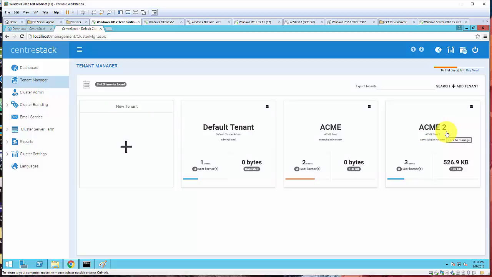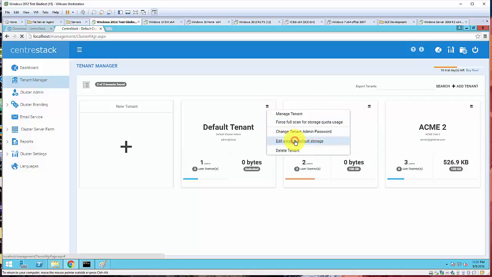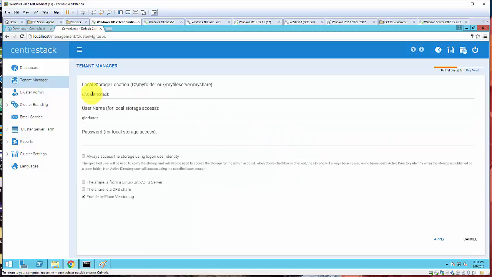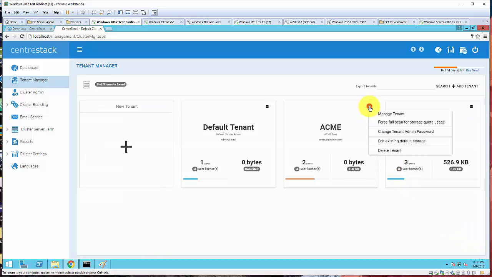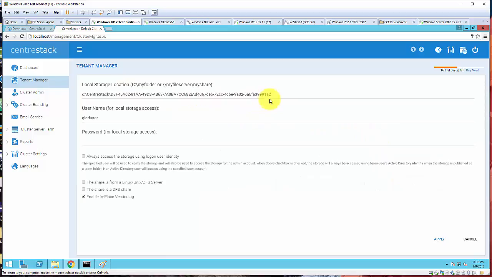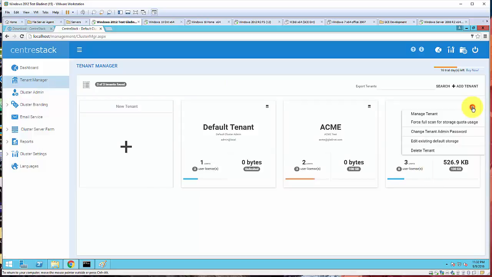You can see here we have 3 different tenants for now. There's always a default tenant. If you check out the default tenant, for convenience, for now, it's set up to C drive, and you can always change it to map to a different location. If this is the first time you set up the solution, by default, it's set up to C drive, but it doesn't have to be. You can always change it to a different location.